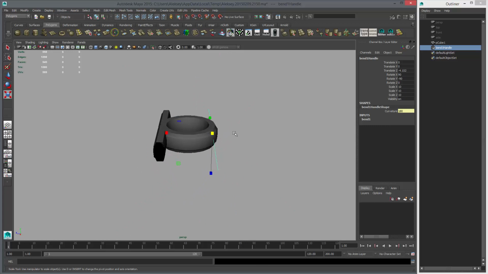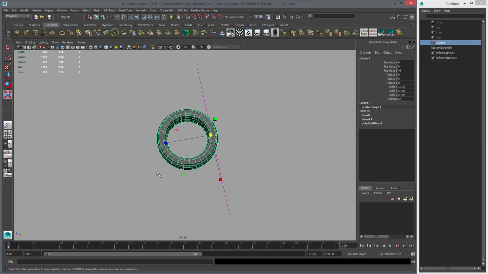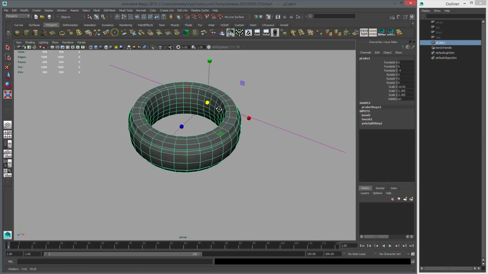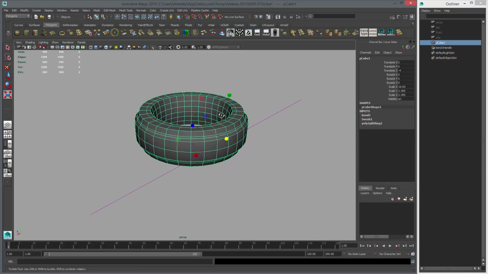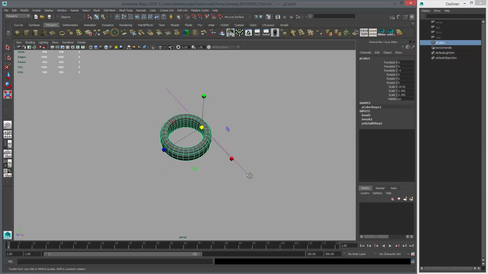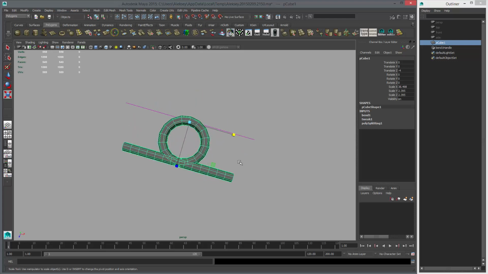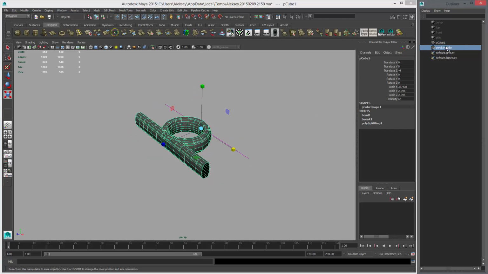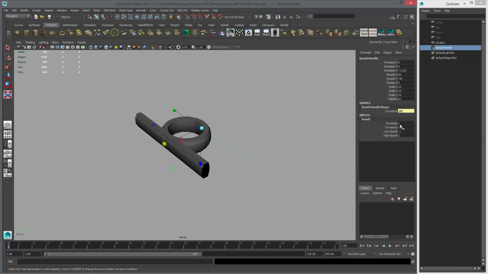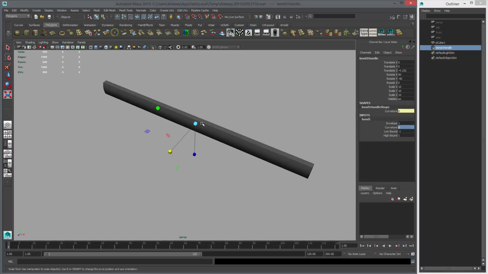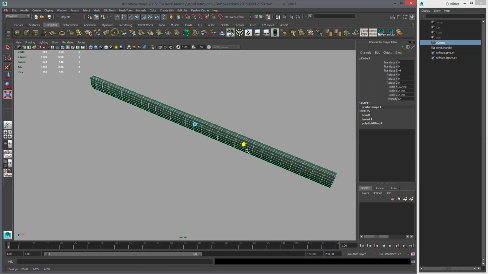So here are the steps again. When you get to something like this, you want to change the diameter, but you want to keep the thickness, the shape of our profile. All you have to do first is scale our ring in this direction. Now the reason this works is because even though it's bent right now, and you think that if you scale it, it would just make it into an oval, that's because the scale is happening before the bend deformer happens. So if we set the bend deformer to 0, all we're doing is scaling it like this.